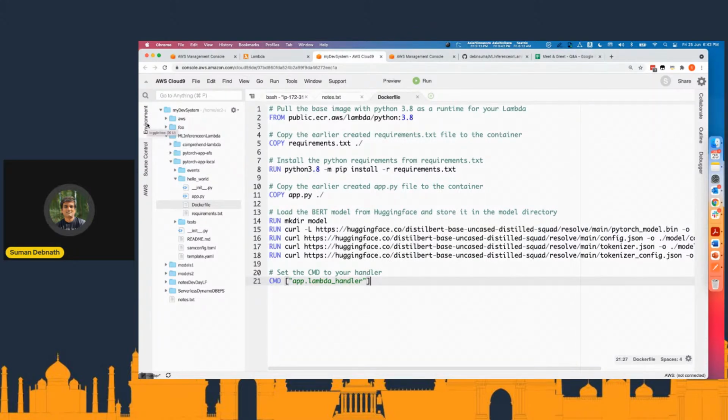The problem is that the user will provide a question and a paragraph, and the model needs to predict what the answer to that question is, given that context or that paragraph of text. This is a very famous problem of question and answer. You can read about it on the BERT or Hugging Face libraries website, or anywhere. There are tons of articles there, but this is the problem statement.